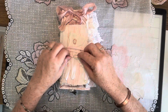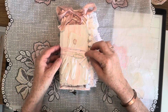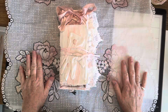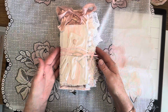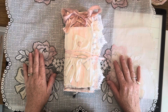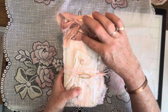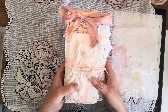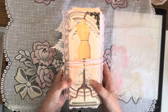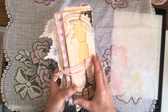I'm doing pretty good. I just finished the journal and I thought I'd do a flip through and show her to you. And today I am going to clean my craft room, I think. I've got too much of a mess going on. But this is a flip-flop journal. She is 4 signatures. We got a little embellishment here on the corner.